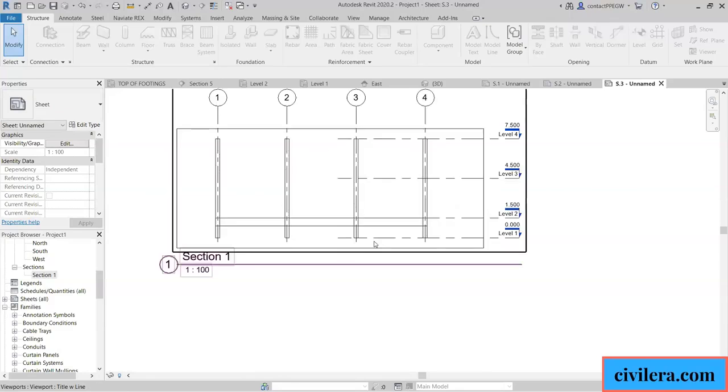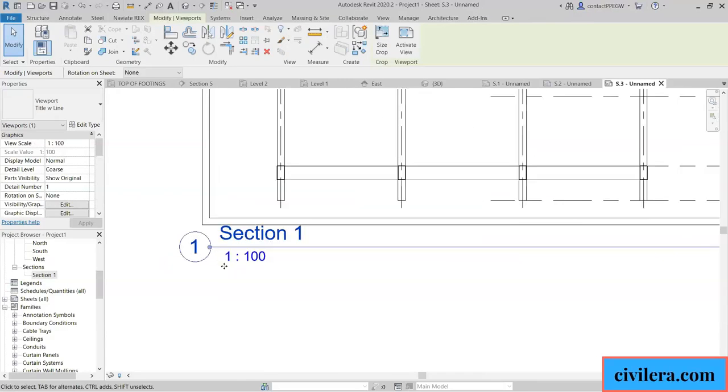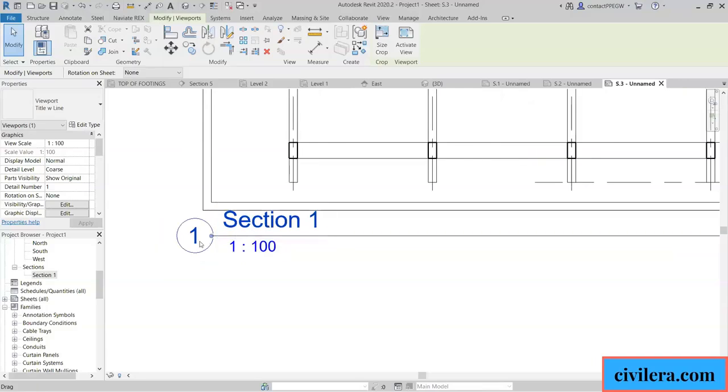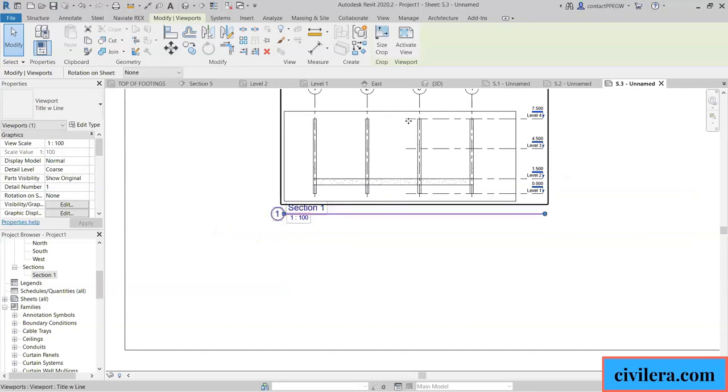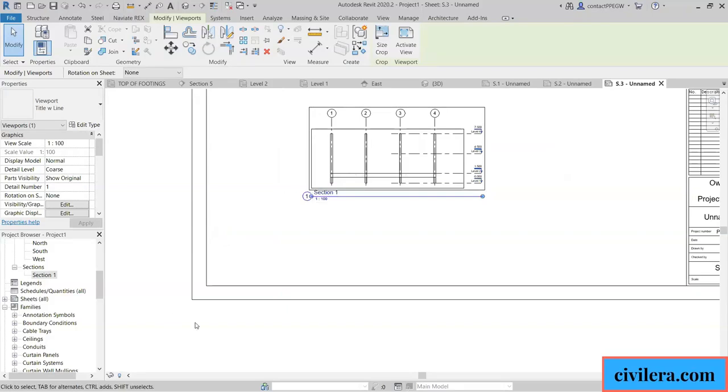So it will automatically do the scaling there, everything automatically. The fine tuning, like stretching the grids and things like that, you will have to do in the normal view.